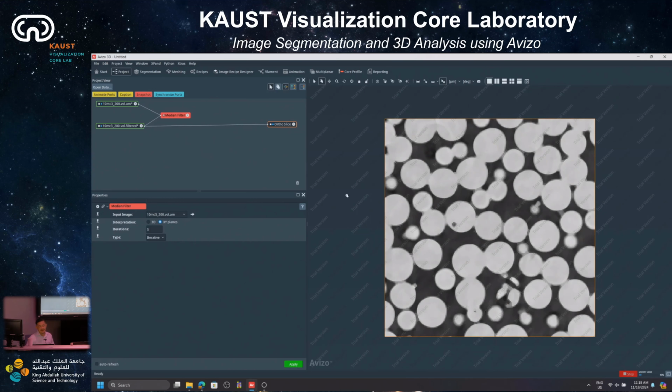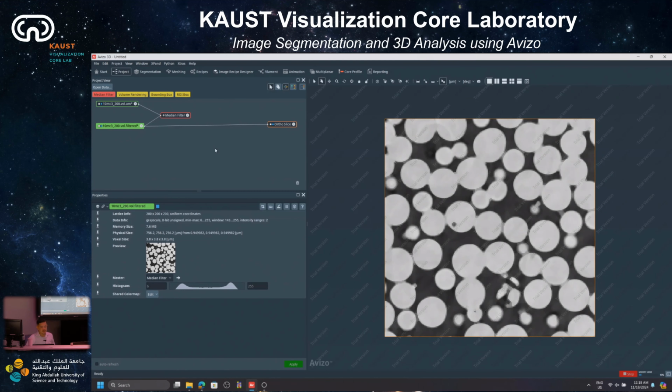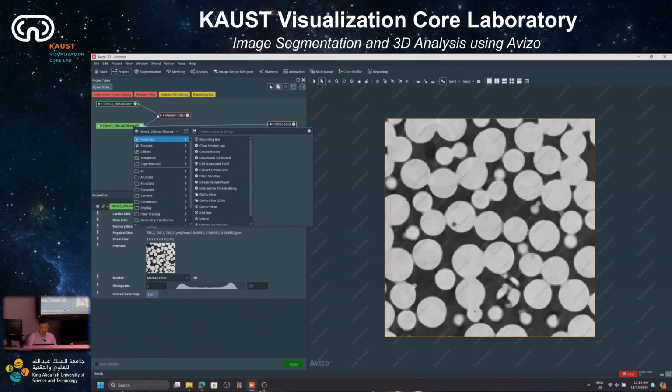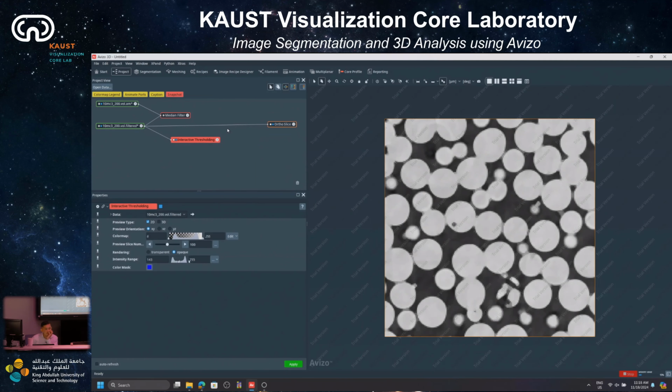And now we're gonna segment pore by using threshold. This is interactive thresholding. So right click and type interactive thresholding. You should get the interactive thresholding module coming up. You can really define your threshold value, because auto thresholding is automatically based on the histogram and you cannot change the value, but with interactive thresholding you can easily adjust the threshold intensity range. If you want to see interactive thresholding, you can just remove the auto slide by deleting it.